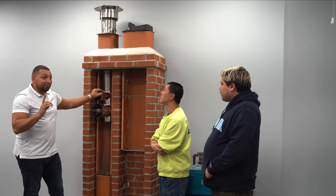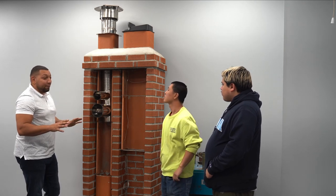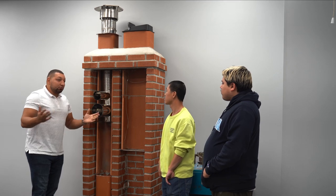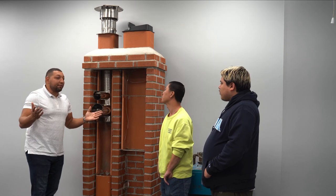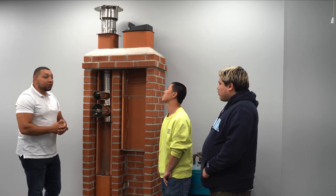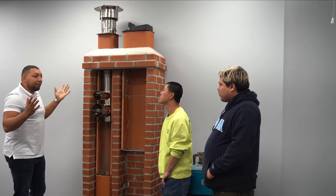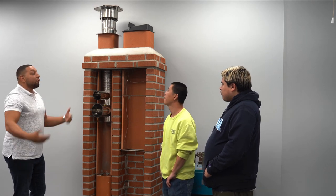This is a good tip to understand when you get in that situation, because you will have a lapse in BTU and the inspectors are going to say, hey, look, you have to be at this size, else figure something else out, direct vent, go up the side of the house where you can fit the size of the pipe that you need. They don't care. They're worried about your health and safety, not what looks good, not what's aesthetic. No, bust a hole through the side of the wall, go up the side of the house with the B vent. That'll fit, fix your problem. Or go high efficiency and PVC vent. One of the two.